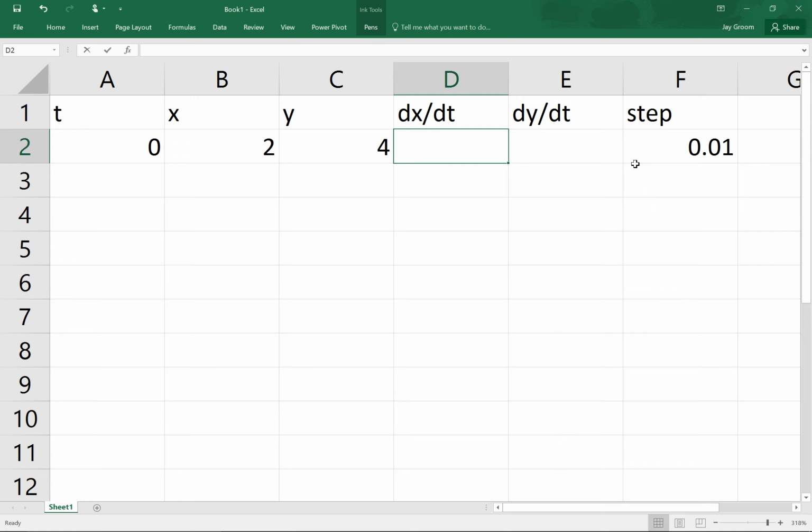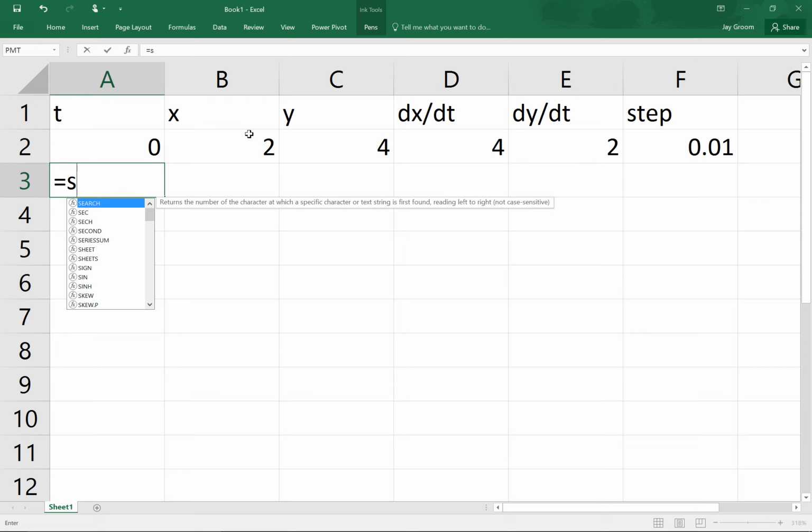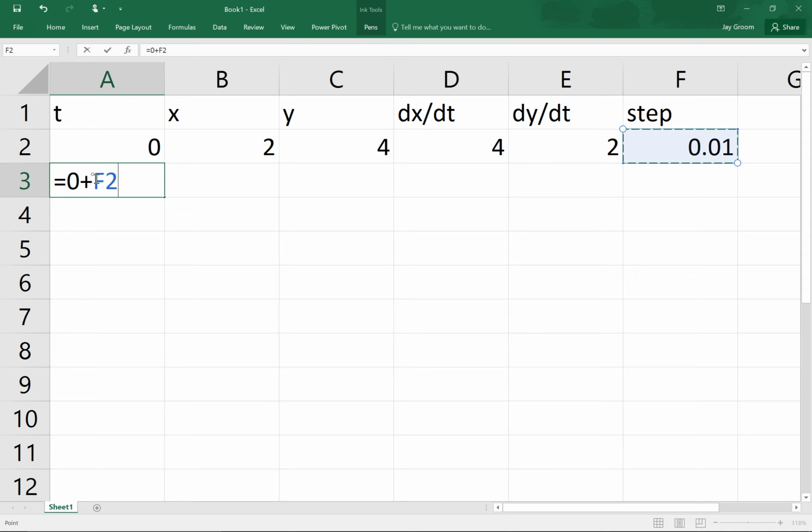This is going to be equals, now remember, dx/dt was equal to y, right? And dy/dt was equal to x, right? So then here I'm going to say equals, step. Oops, what am I doing? Equals 0 rather. I didn't hit save it as step, so I'm going to do this. I'm just going to put my dollar signs in instead. You can do it either way you want, whatever works for you.